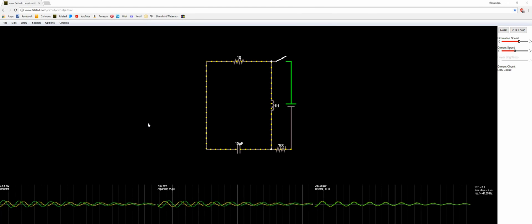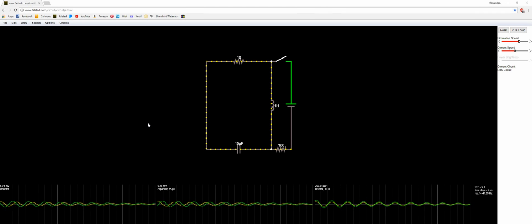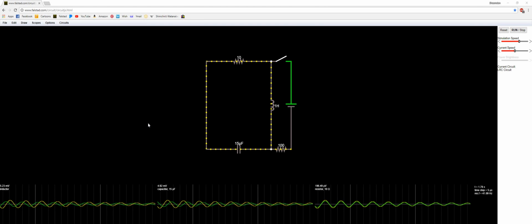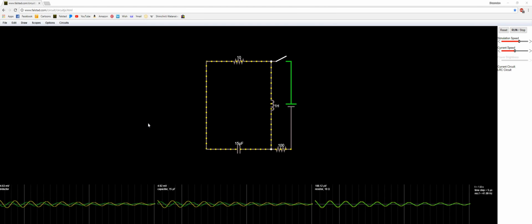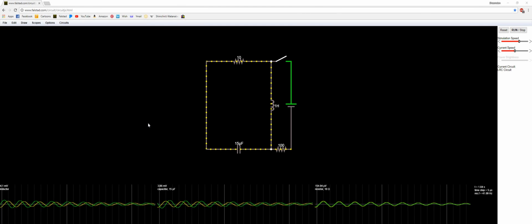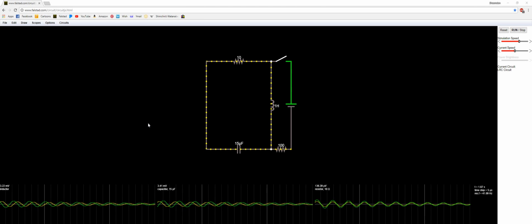So I'll just be covering the basic math of all circuitry. The great thing about Falstad is you don't actually have to know the math by heart in order to use it. You can simply just tweak your components until you get the right frequencies, the right current, the right voltage. You can tweak everything. Everything is editable.